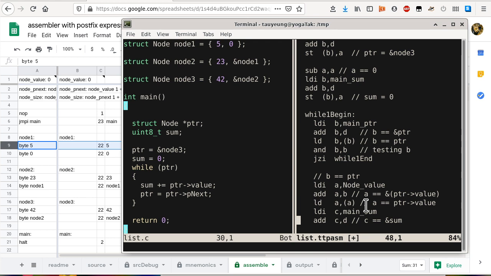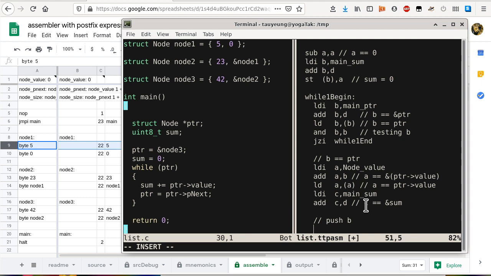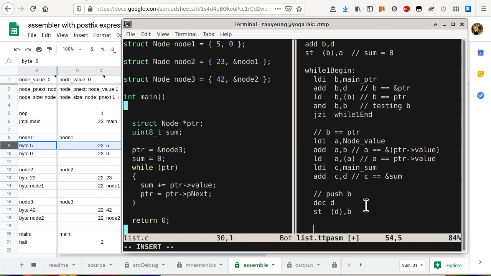So the only register I can spare by pushing it on the stack is register B. So I would just push register B on the stack, and to do that is a decrement D, stdb. That's pushing register B on the stack so that we can retrieve it later. So now I can use it for the time being.